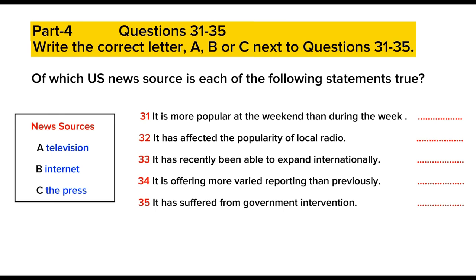Obviously, TV news has been around for a while, and the early evening bulletins when people get in from work are very popular. I suppose we traditionally think of the morning newspaper arriving on our doorstep with the daily news. Interestingly, this is not borne out by the statistics, which show that readership in the U.S. is much higher when people have time to relax, when they're not working, especially on Sundays. The internet is also a popular weekend activity, but shows no variation with weekday access. So people are using the different sources in different ways.